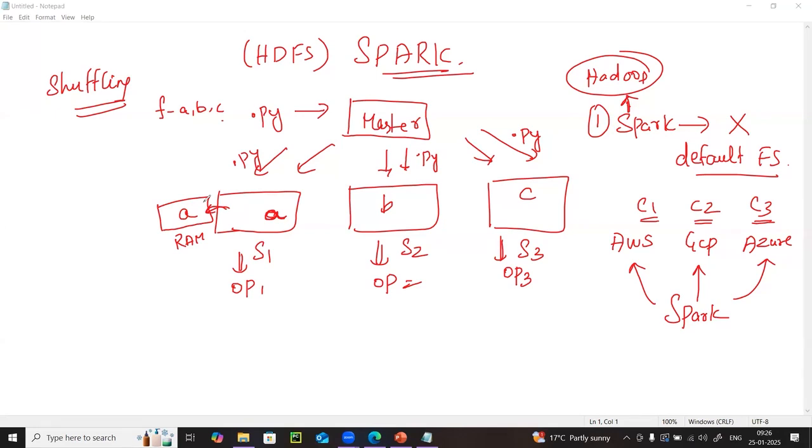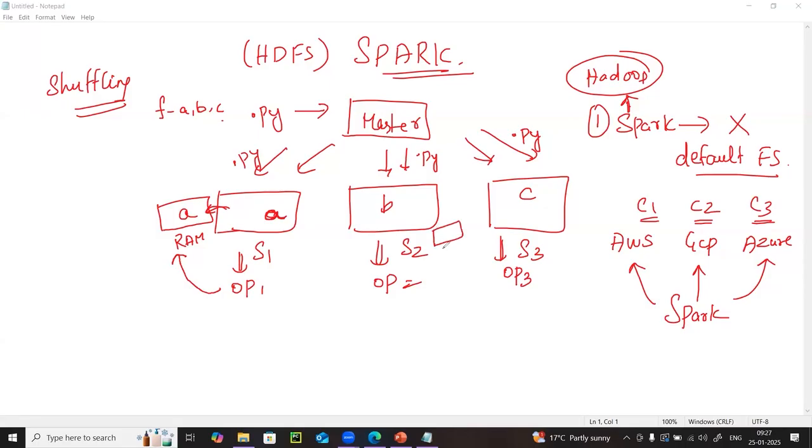I'm not getting into that. So the block is basically moved into the RAM. From there, your processing happens and the intermediate output generates. And the intermediate output will also be written back into the RAM only and not onto the hard disk. Now that's where the biggest catch is. In the earlier MapReduce approach, I would write them straight into the hard disk of the respective node, whereas here, I'm going to store it inside the RAM of the respective node.